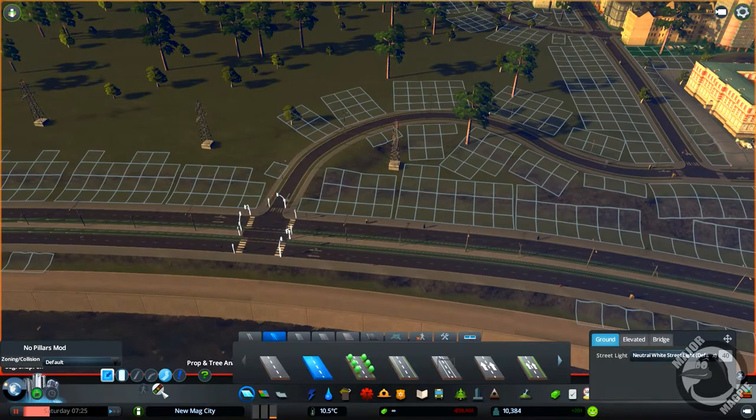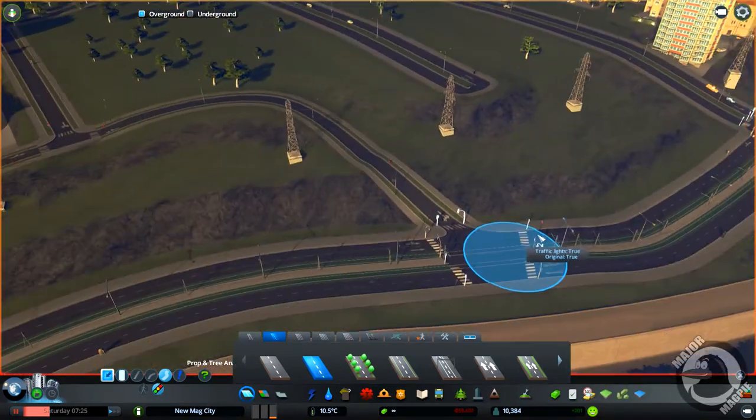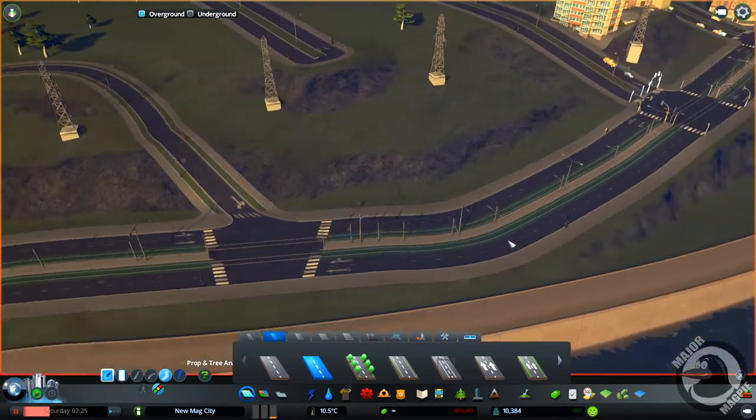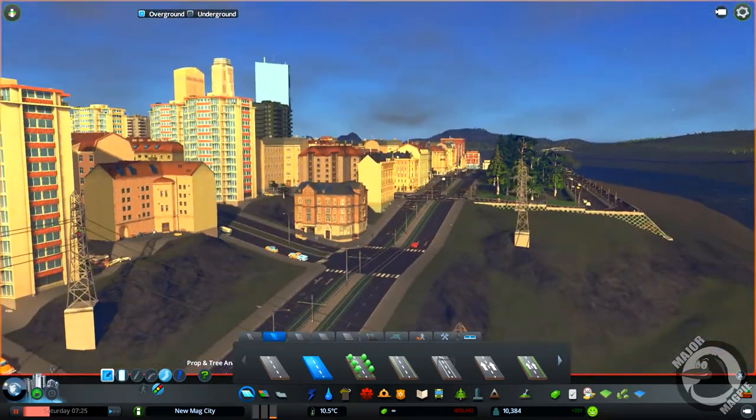Alright, I'm going to toggle the lights off. You can see that we're still having issues with textures for the traffic lights. I'm not sure what mod that is. I haven't seen anybody else having the same problem either.